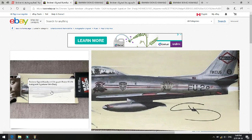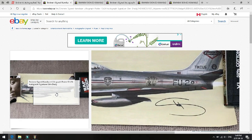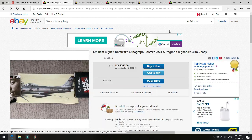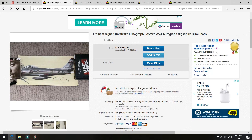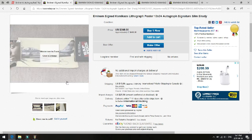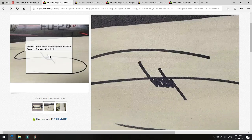This one here, obviously a fake. You can tell right away. Especially when you have that much room, why would you put the rest of your signature up on the line of the S? They're trying to get $350, and you look and think, oh, this is a top-rated seller, they have 100% positive feedback, and that's a pretty good amount of feedback. And here they're even showing, oh yeah, you can see where the ink goes through. Still doesn't mean anything. That's totally fake.